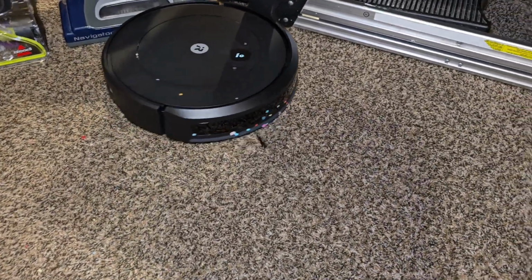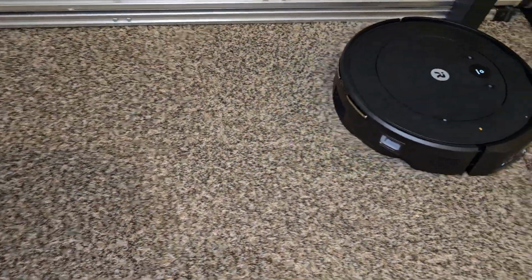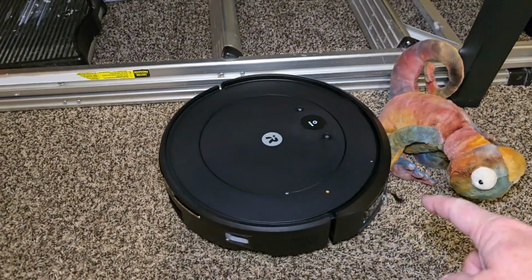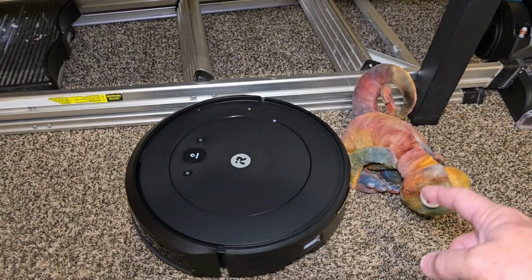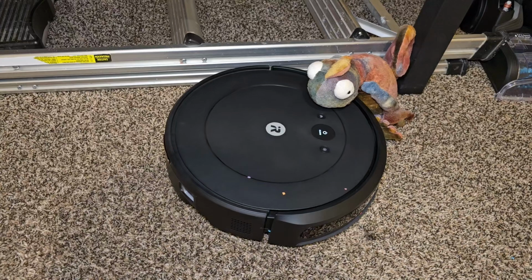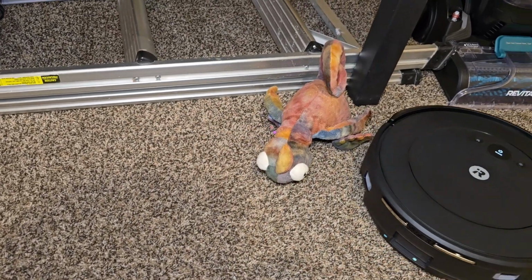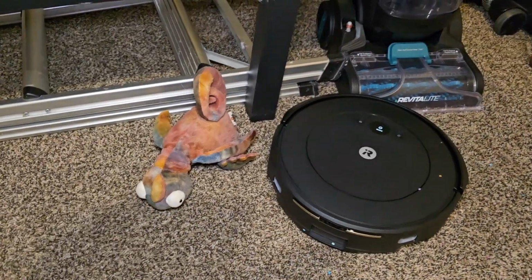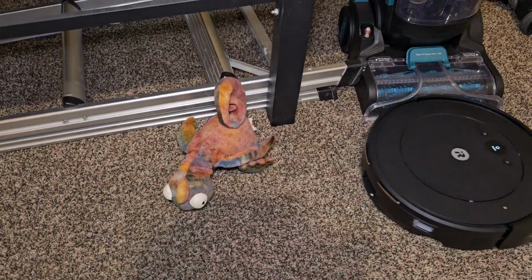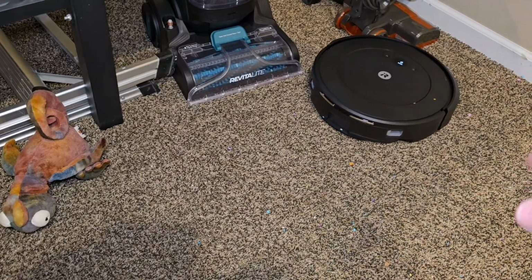All right, we're going to test it. If you've got something low to the ground, it will run it over. But if it's high to the ground and it can activate the bumper, it will avoid it. But this did activate the bumper enough to make it go around a little bit. Again, this is not going to have the best obstacle avoidance. And the only way, say this was a dog bowl you wanted it to stay away from, you would have to put a physical barrier around it, because you cannot go in the map and add no-go zones.